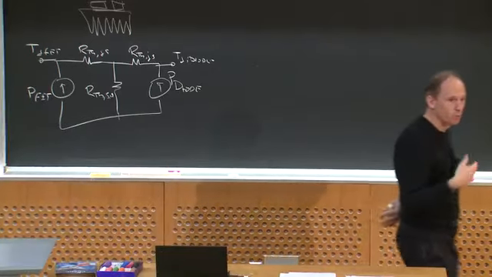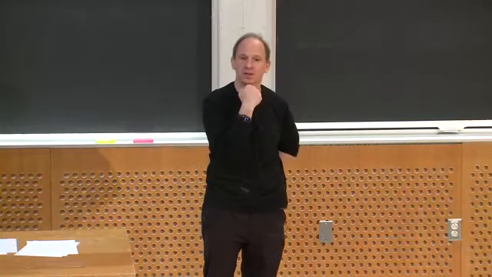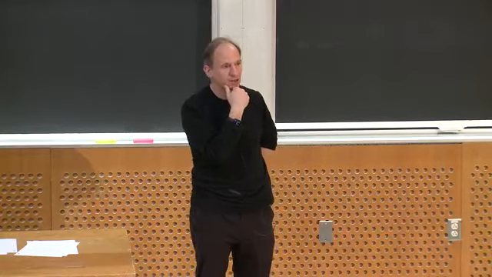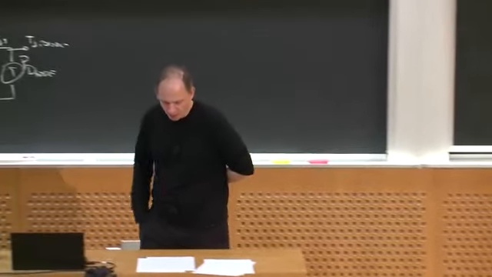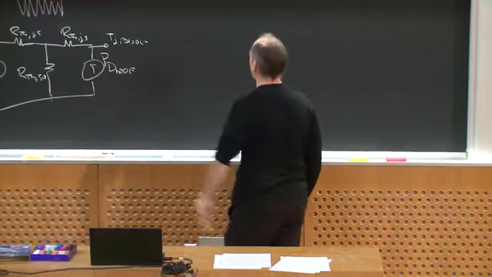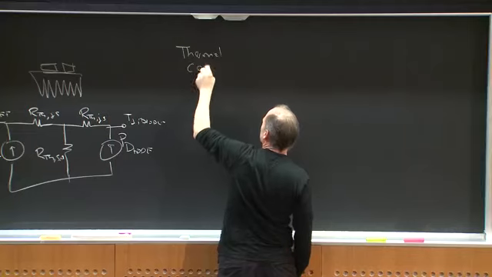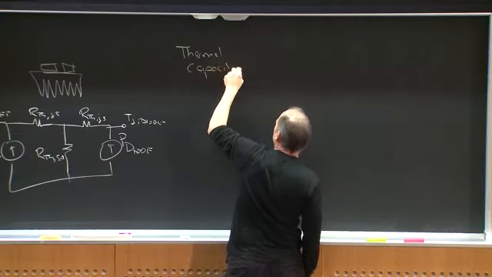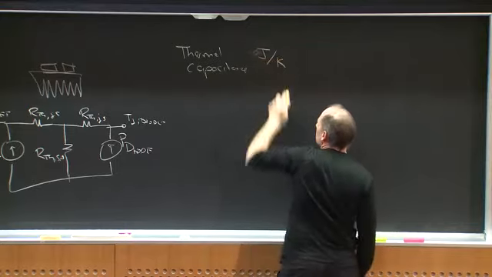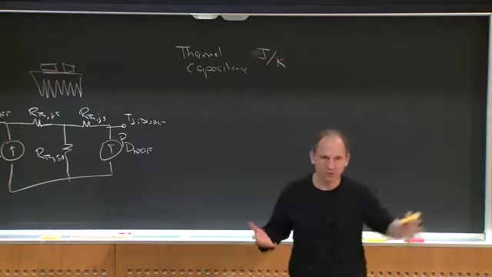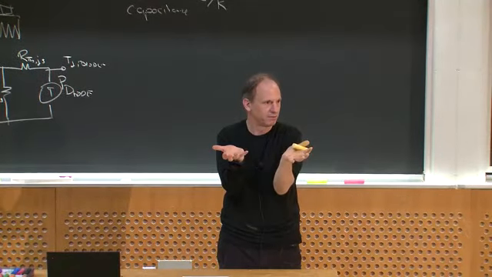Because we sometimes don't even wait for things to get to steady state, or we want to know how quickly my beast is going to heat up. Well, it turns out you can measure that as well, or you can model that as well. And what we do is model things with a thermal capacitance, which has units joules per degree C or joules per Kelvin. Okay? How many joules do I have to put into this structure to raise it 1 degree Kelvin just by heating up the mass of this thing, right?